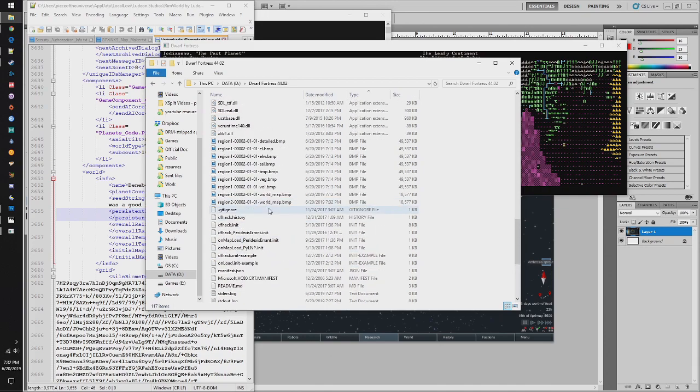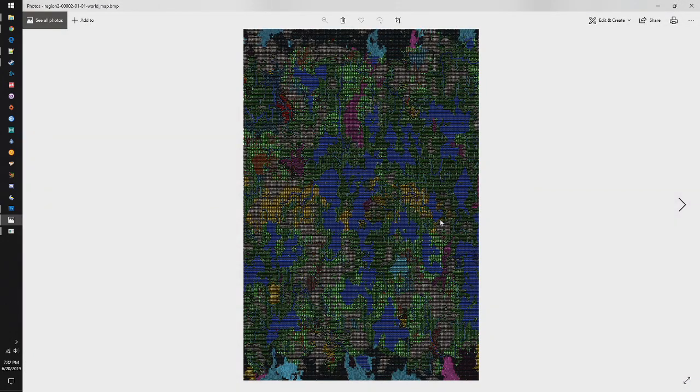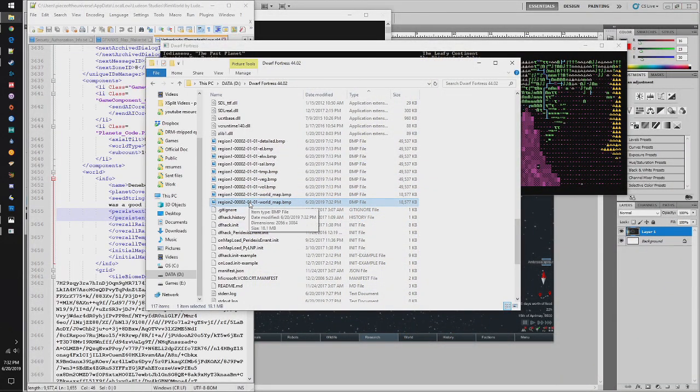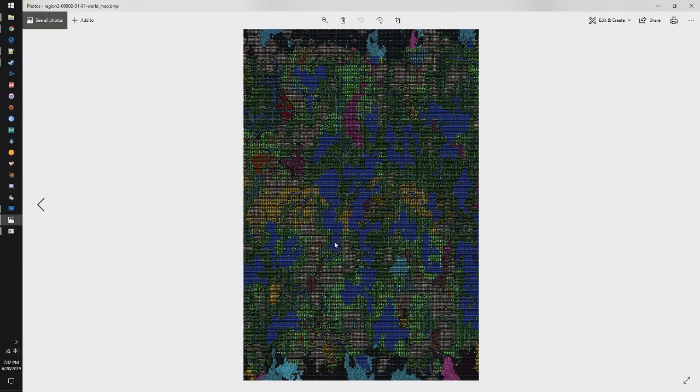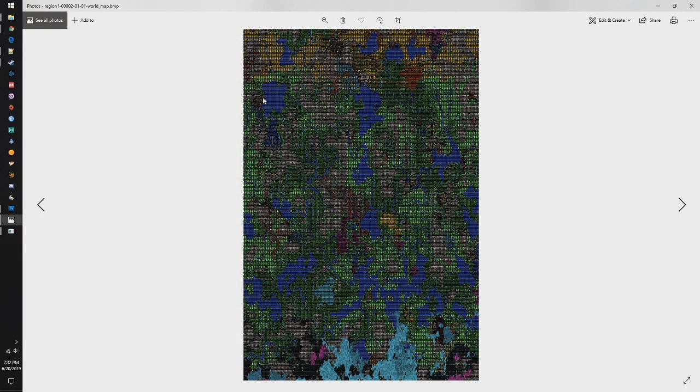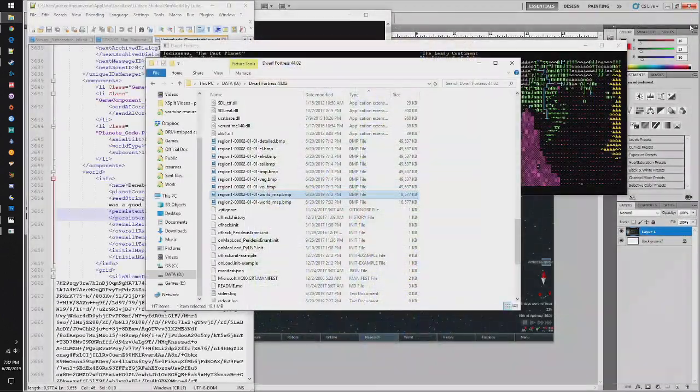I should see a region 2 here. There it is. World map. Let's look at this. That's better. Oh, no, that's region 2. That's region 1. What? Okay, what's going on here? Region 2, that's what I want. Yeah, that's definitely better. There's a little bit more open area there if we compare that to region 1. Definitely less spots. Yeah, this could work out. If we only show a region of it, that should be okay.